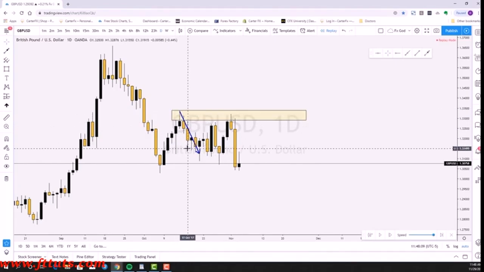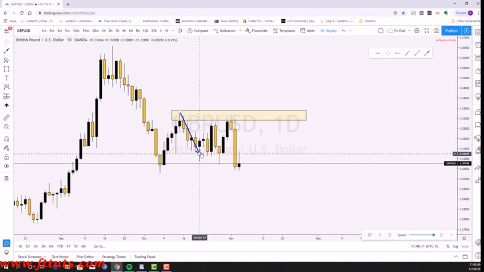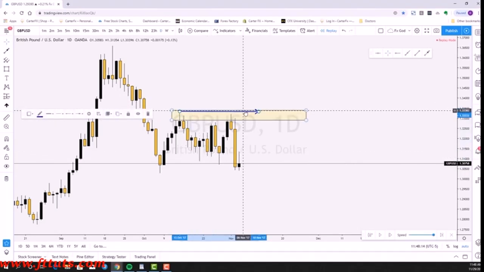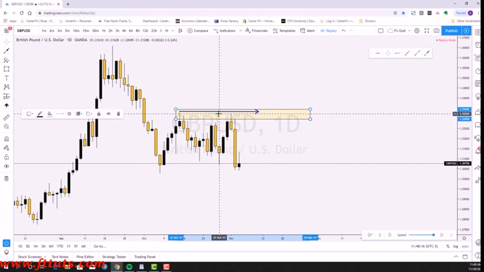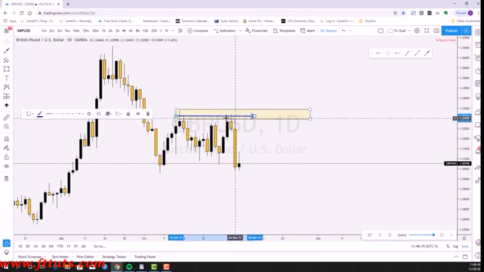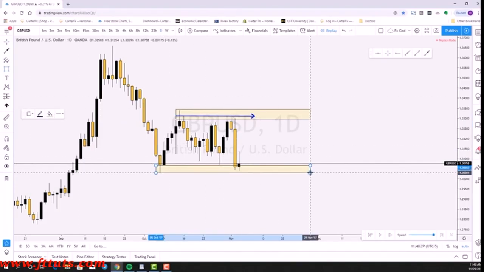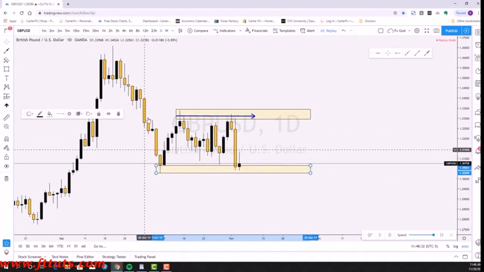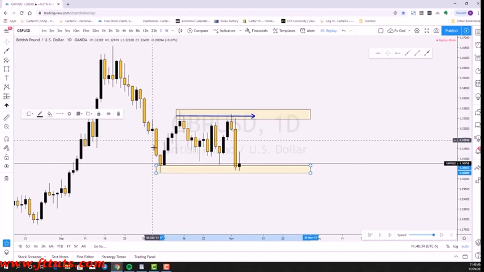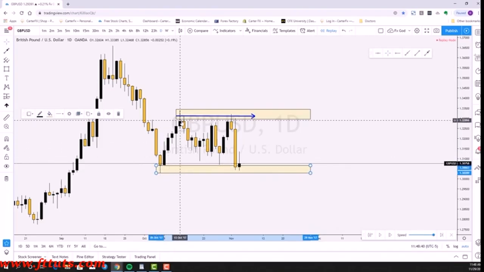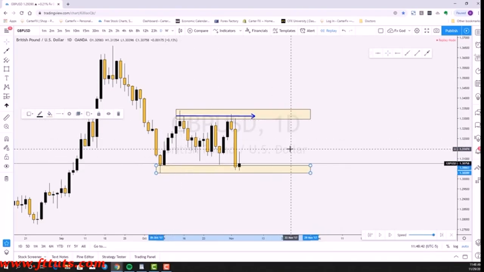All right, you can see upon retesting that same area of supply, once again supply being what causes price to push down and demand being what causes price to push up, we had that same push to the downside. Of course, when price pushed down, where did it come down to? It came down to an area in the market where we can understand demand was located, based on the fact that during this huge bearish push we stopped, turned around on a dime, and went back the opposite direction.